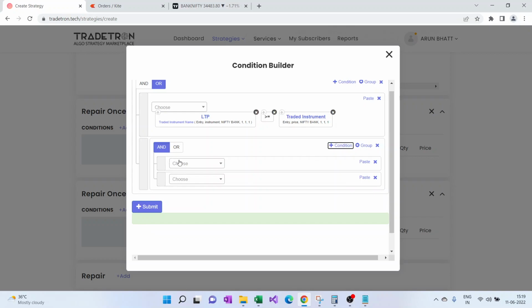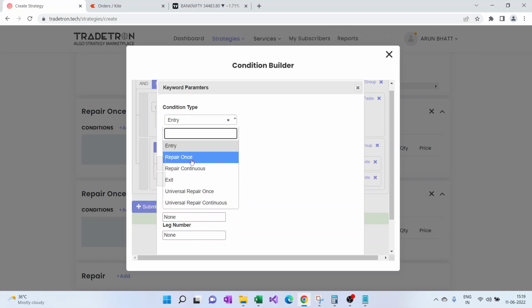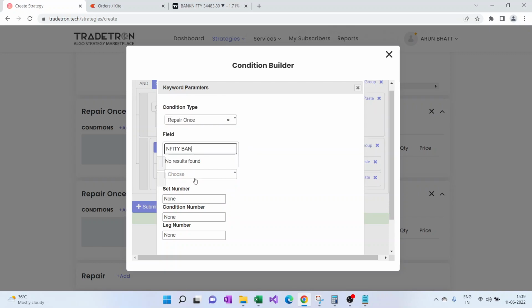In the other, we have to say that if the stop loss of the other leg is hit, which we'll be handling in repair ones as the second repair ones condition, we have to check whether that other repair ones condition has been hit. For that we'll be checking the traded instrument. Instead of entry condition, now we are checking repair ones.